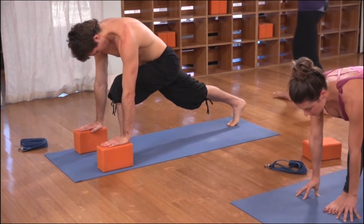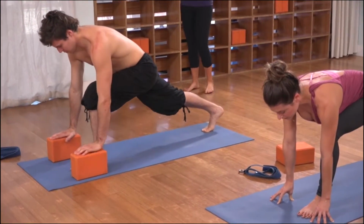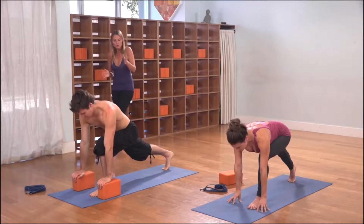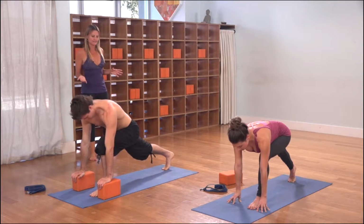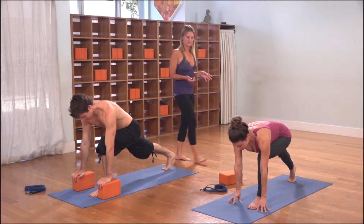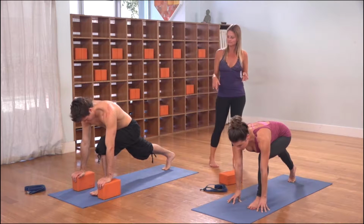Take a moment, first bring awareness to your back leg. Really power the back leg, press your thigh bone to the ceiling, firm your thigh. Pull your left sitting bone towards the back of the room. Good, and head is right in line with your spine. So you keep your drishti, your gaze towards the front of your mat.